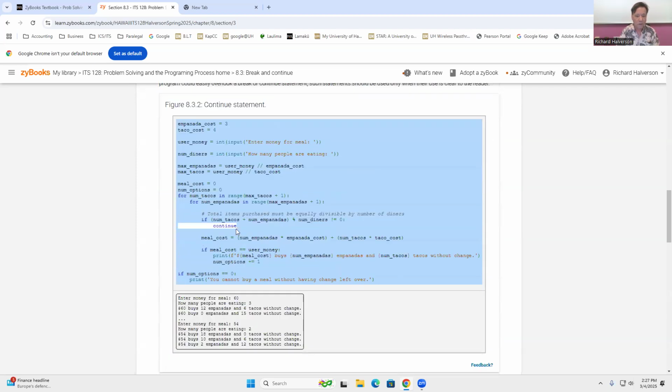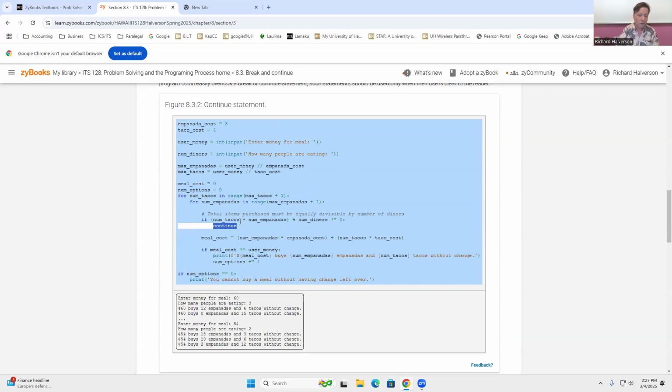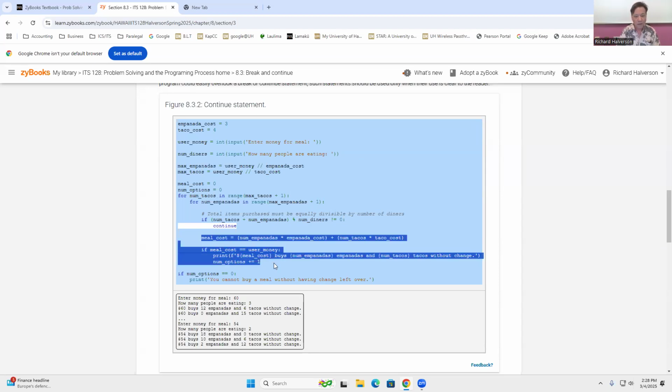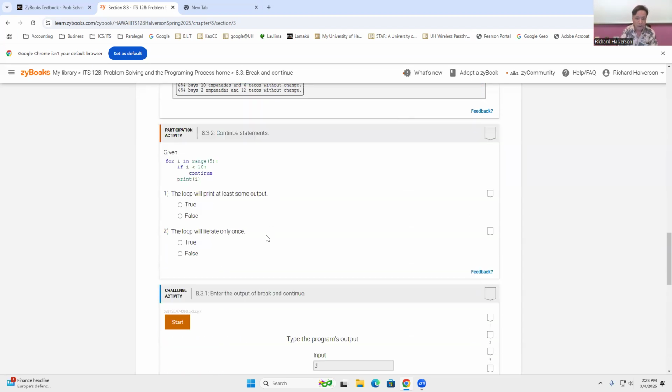A continue statement is the same idea. You're inside this loop, and the continue statement will go, okay, wait a minute, I'm done with this pass of the for loop. Skip all the rest of it, go back up to the top, and go to the next one. So it's a way of skipping everything down to the end of that block of the for loop, going back up to the top, and just going to the next one and continuing with it. So that's a continue statement.